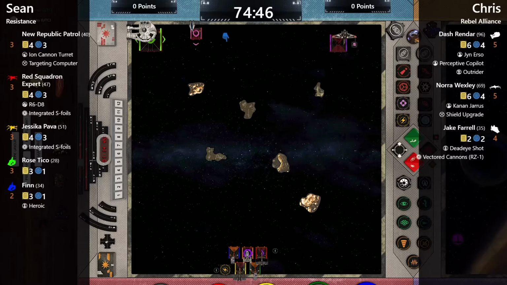Yeah, I'd have to agree with that. It's one of the things I like about this 5-ship resistance list: there's no immediate target priority, not an easy one. And if I lose any single one of my ships, the list isn't crippled by it.